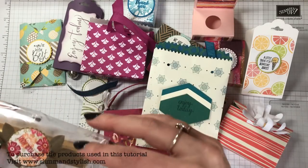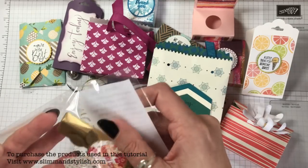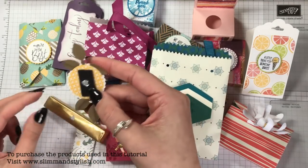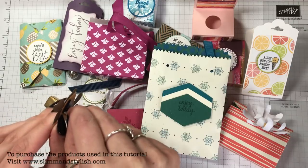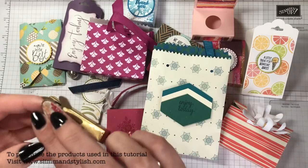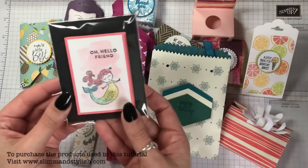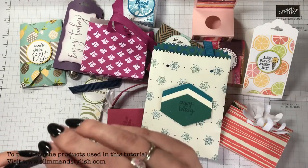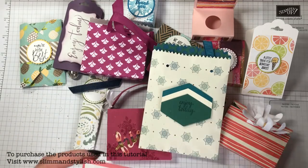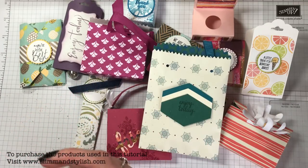This one by Ruth Trice is a chocolate bar, and she mentioned that when you take it off, there's a magnet underneath. So it can always stay on — I've got a magnetic strip on the side of my desk for lost dies, so I'll put that on there to decorate it. And there's a cute little notepad too — love that.